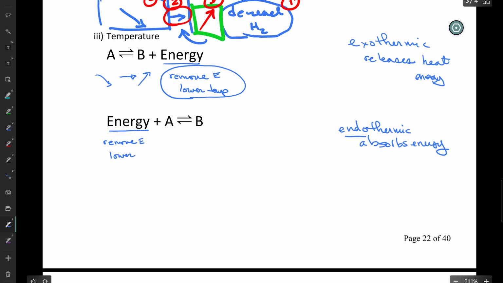Now, remember, the reactants and products are under the same conditions, right? So if the reaction is endothermic and we remove energy, that means the reaction shifts in this direction. The result is A goes up and B goes down. Again, the process is the same as we did before. We did 1, what happens? Right, I'll do that in red just as a highlight. 1, what happened? 2, which way does the reaction go? And then 3, predict what everything else is going to do based on that change.